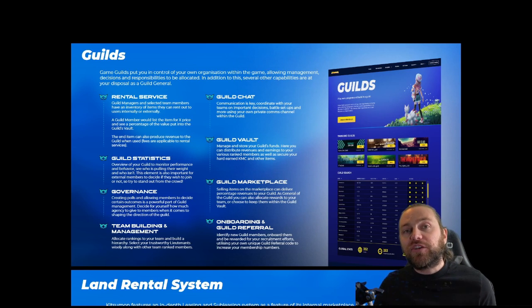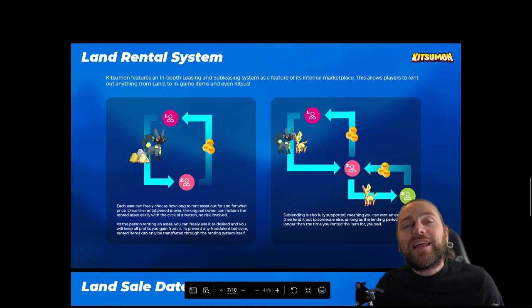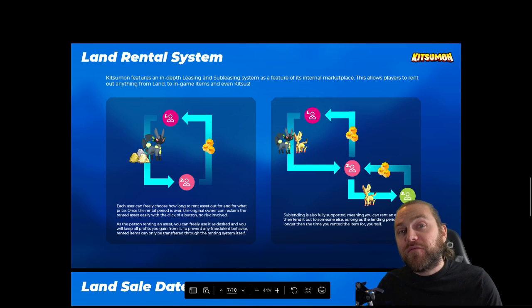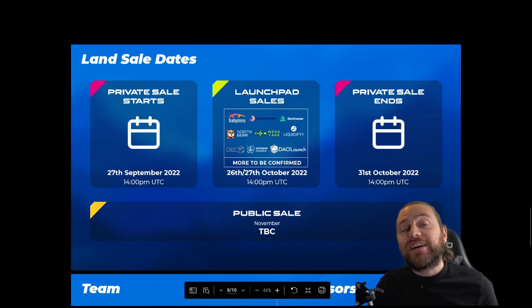I think this is going to be really good for creating a good social aspect, good community aspect to the game. And the land rental system will mean that there's benefits for not only you as a holder, but for other people being able to benefit from your land, but not having to invest as many tokens as actually purchasing a land whole.